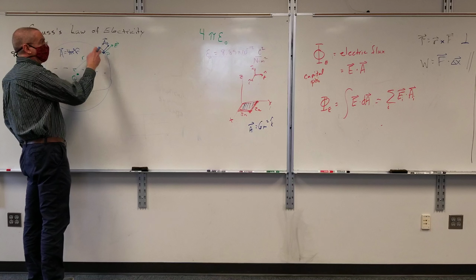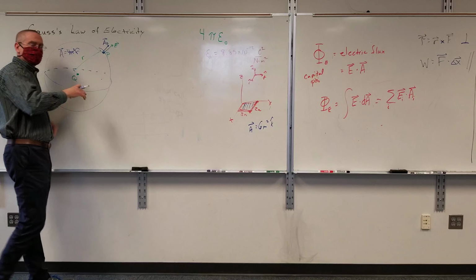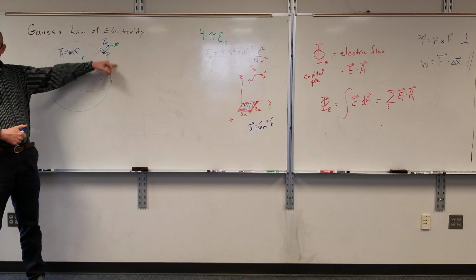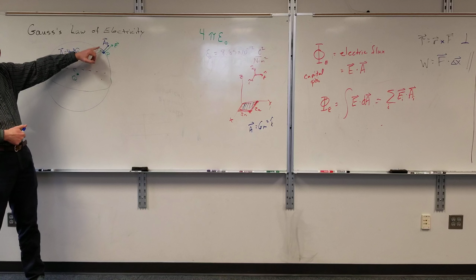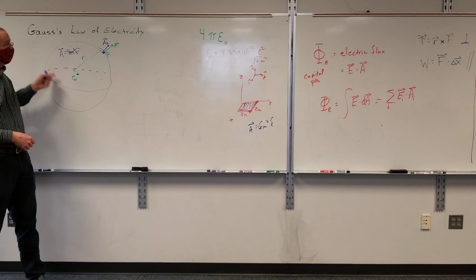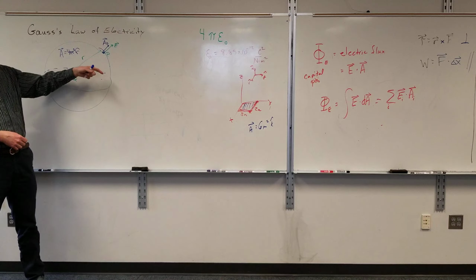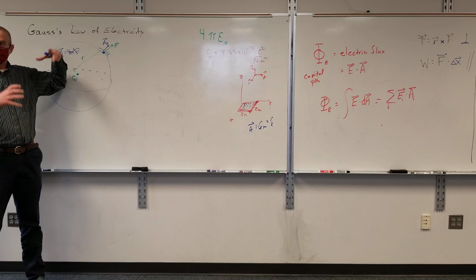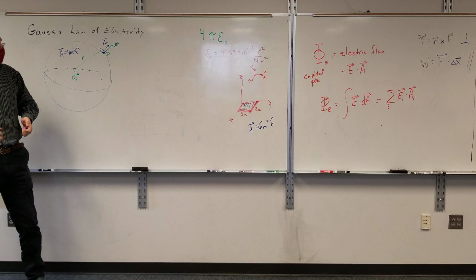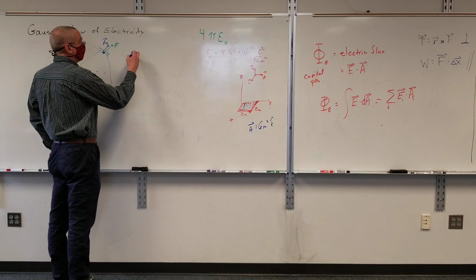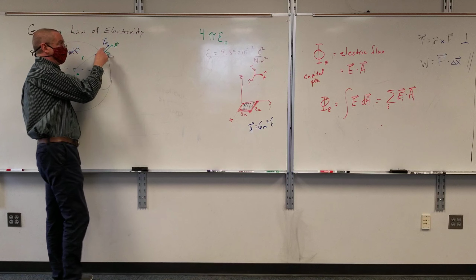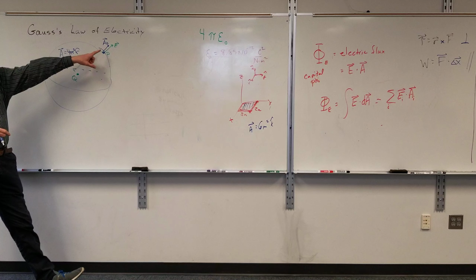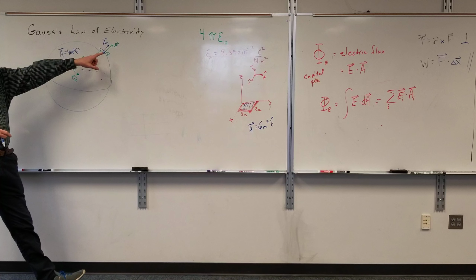So whatever the area is, I've got an area here, I've got areas all over. Basically I'm taking my electric field, which is the same at every point in magnitude, times my area vector. I add them all together, and I end up with the magnitude of my electric field times the area of the whole thing, because no matter where I am on the sphere, my electric field and the area vector at that point are always in the same direction.